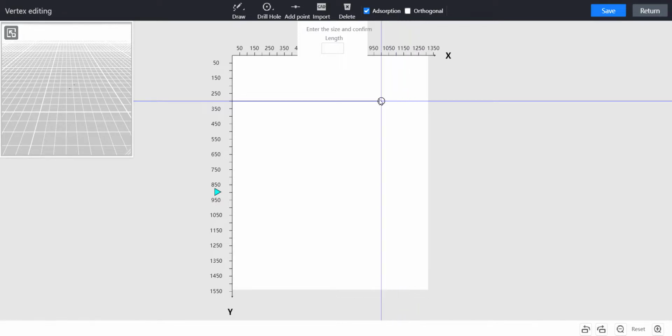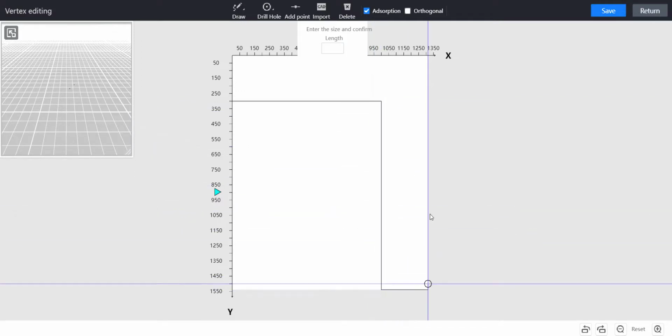Somewhere here, click on it, then continue and continue the L pattern banner. Okay, done. Save.